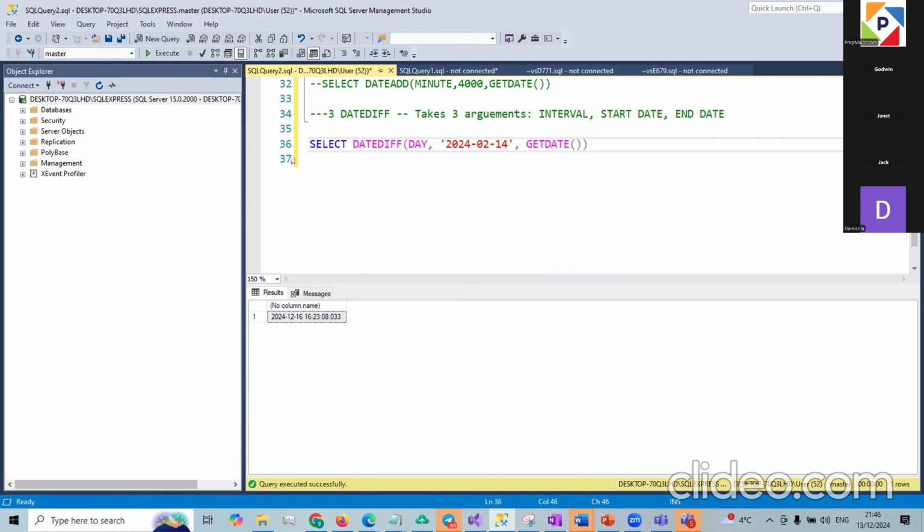So that should give us in days how many days it would have been from 14th of February 2024 up to today. Let's see if that gives us what we want. And it has given us 303 days. Jack, so it's been 303 days since you took your wife out.